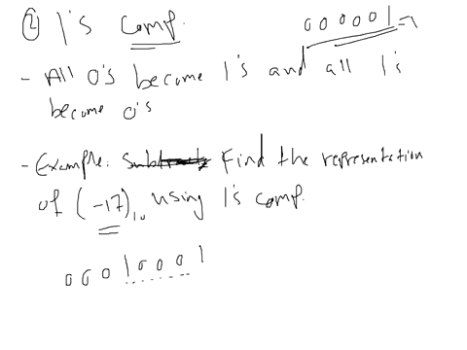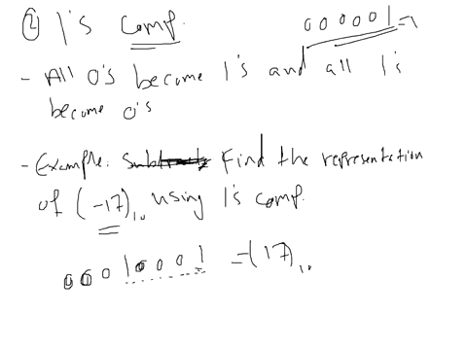So this is the number. Okay, so I think one student only had this answer, which is right. And I'm just going to add some zeros. As I said, zeros to the left of the number will not affect the number. But normally, if you're working with plain numbers like this, it is good to work in 8 bits. Obviously, each one is a bit, so we work in 8 bits. Normally, the computer does work in 8 bits, so we normally try to work in 8 bits. Anyway, so this number is actually 17 in decimal.